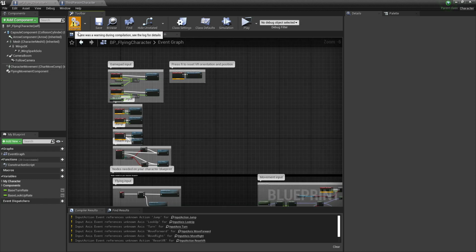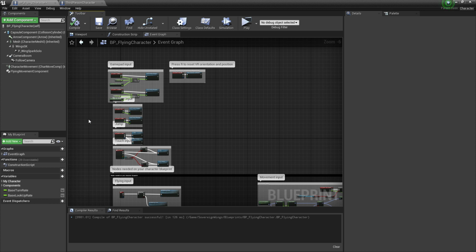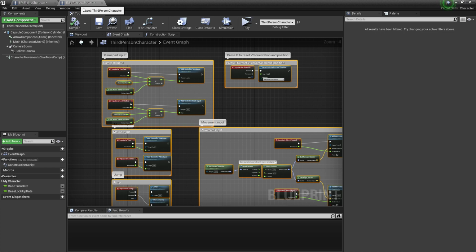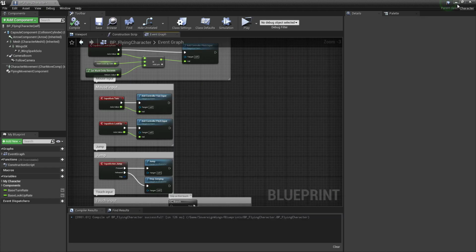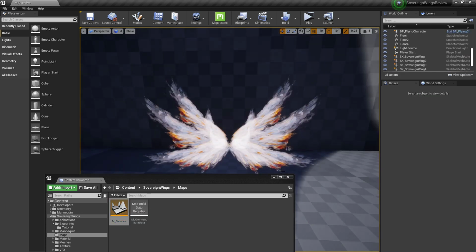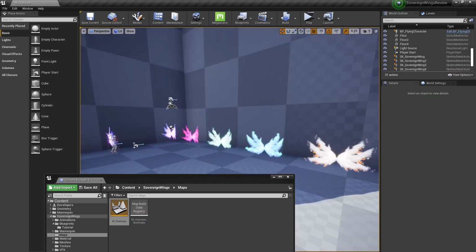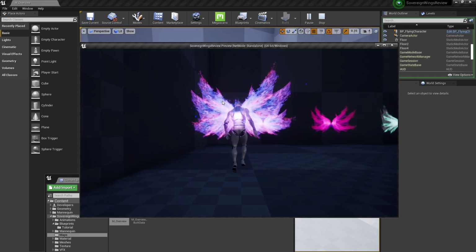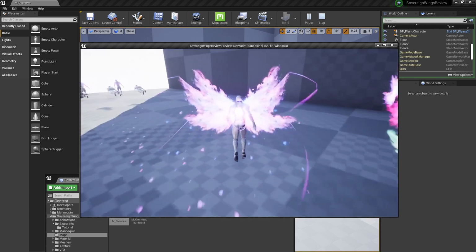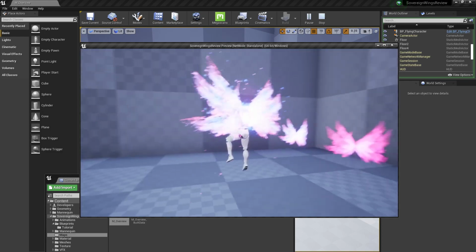So now if I compile, now it detects that in the project settings, in the input ini, those values have been set up and the names have been accordingly typed. So yeah, with this little setup, we can go to the Sovereign Wings map again. Don't save anything just yet. And if we play, now we can move around and we can see our character already working.